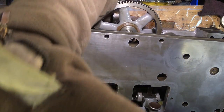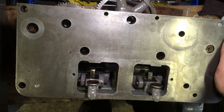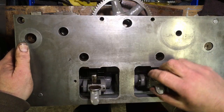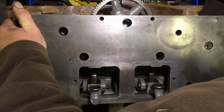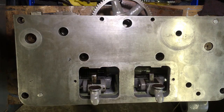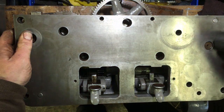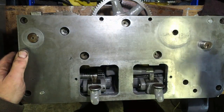Of course it wants to move. Why wouldn't it? Would have been better if I'd sat it flat anyway. A bit tight. Realise I'm tapping it and holding it apart with my fingers.